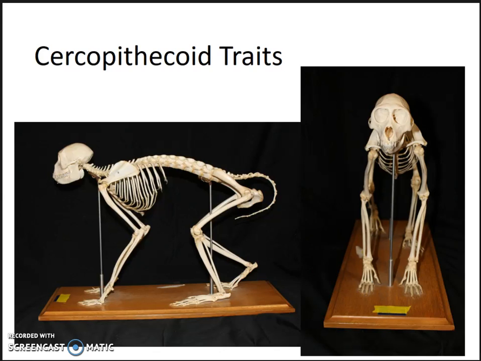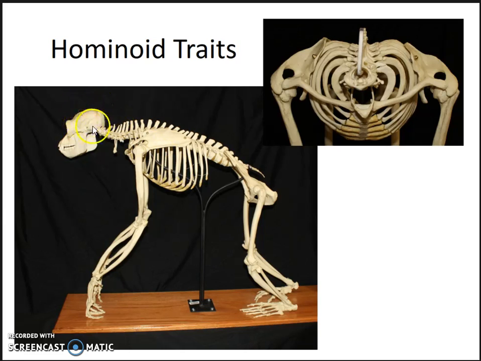Now, the last trait doesn't really have as much to do with locomotion. It has to do with brain size and intelligence. Cercopithecoids are not as smart as the hominoids, so they're going to have smaller brains. And when we're looking at brain size, we're looking just at the area behind the eye where the brain's going to be. Okay? And so these hominoids are chimps, are gorillas, but even the smaller hominoids, the gibbons and siamangs, they're going to have a much larger brain compared to their body size than the lesser primates.